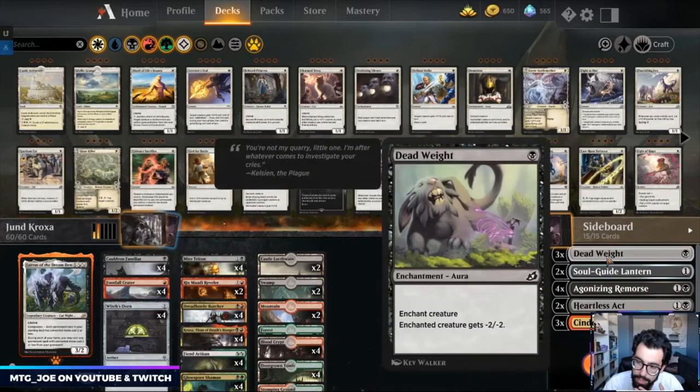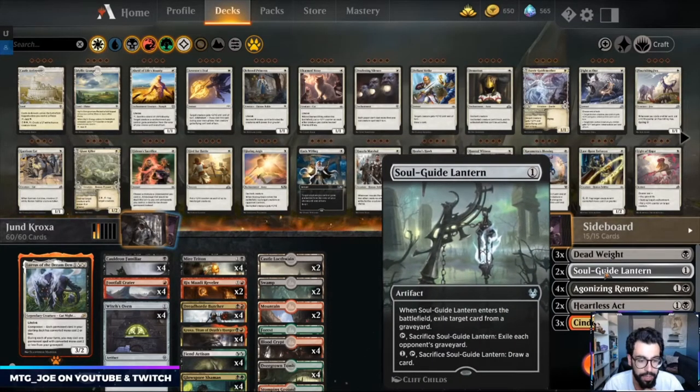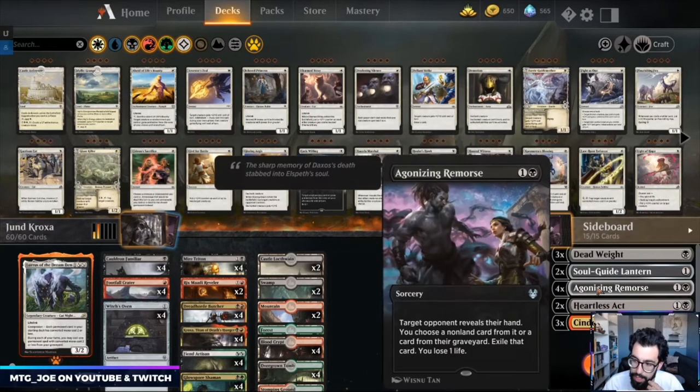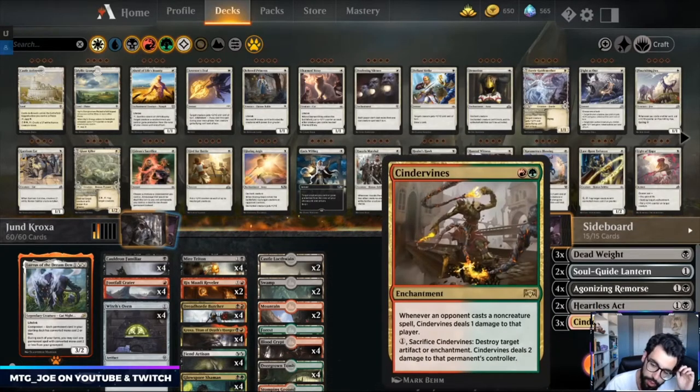Sideboard-wise, we have some Dead Weights. We have some Soul Guide Lanterns versus like Mirror decks, cycling decks, stuff like that. Agonizing Remorse, some Heartless Axe when we need dedicated removal. I don't know if this is better or the -3/-3. Figure this is more flexible because it can deal with bigger things. And then Cindervines, which is actually pretty good right now against a lot of these greedy piles of like Yorion.